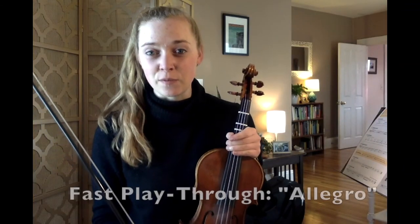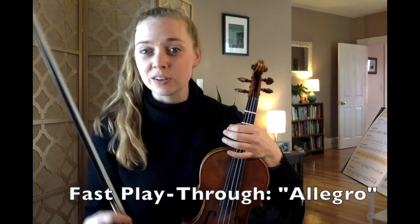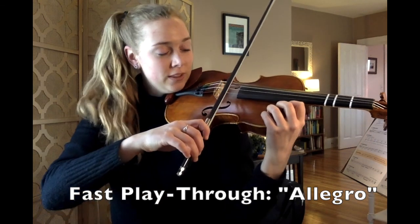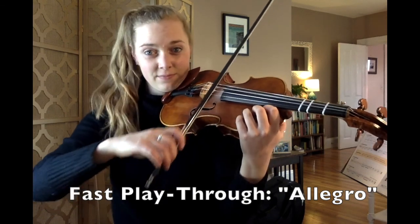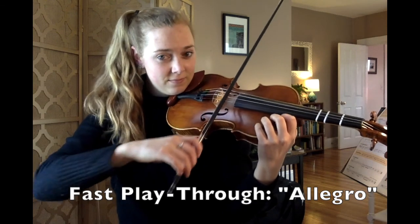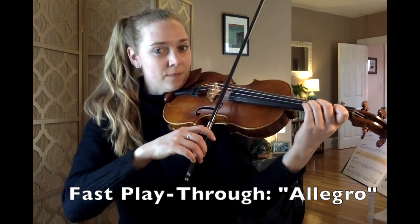And finally, let's do a fast playthrough of Allegro. Allegro in Italian means fast and lively. So we could work towards this faster speed. You may want to bow really small bows on your open D just to practice the speed ahead of time. See how small of a bow I'm using. Let's try it at a fast tempo. 1, 2, ready, go.